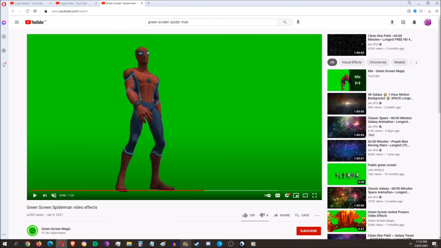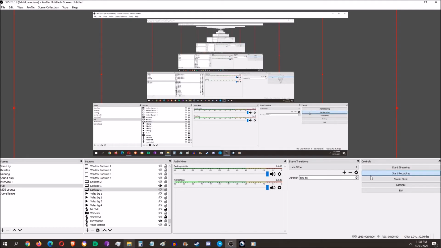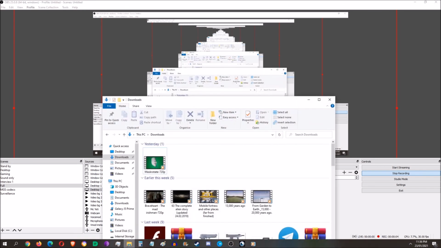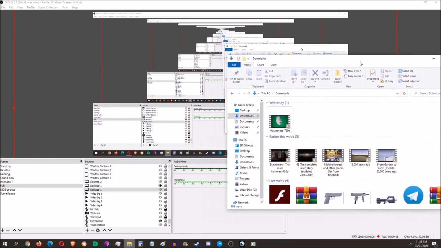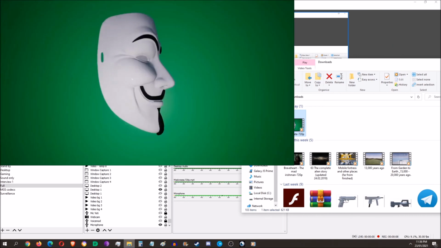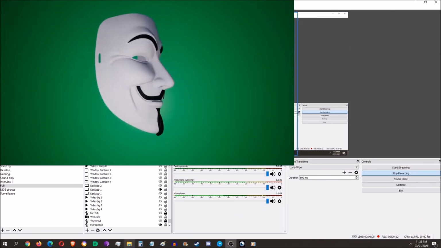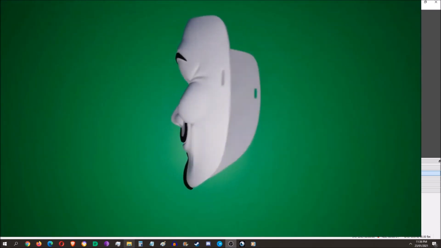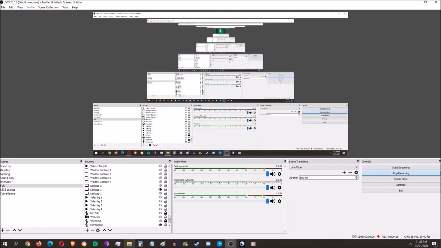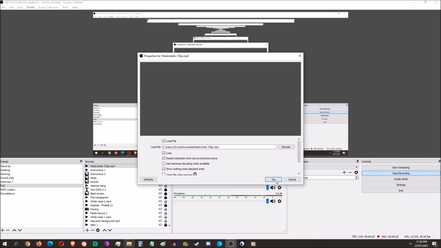Okay, I think that's it. If there's anything else I can think of at the end, I'll add it to the end. That's what I'll do. I'll just do an example of this. So we'll grab this green screen here and we'll just drag it onto the screen. Alright, let's see if we can get it to select. There we go. And we'll just stretch it all the way out. Okay, so now, whoops, it's not looping, so let's click that to loop it.